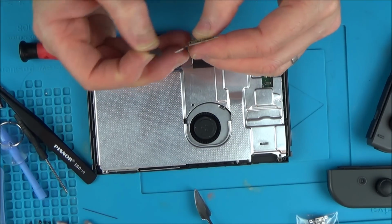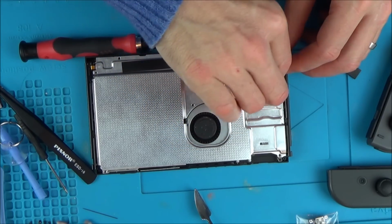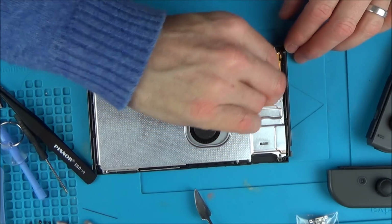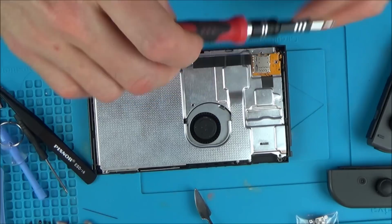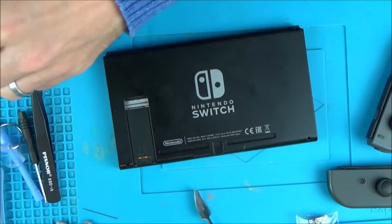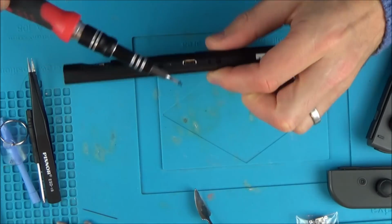Sometimes if you're struggling getting this on, just take off that little sticky pad and then try it. Then you can put the sticky pad on again afterwards. There we go, that clips into place there. You can sort of feel it go clunk in. That's back on. Let's see if I've got a screw for the missing one down there. Right, I found one.